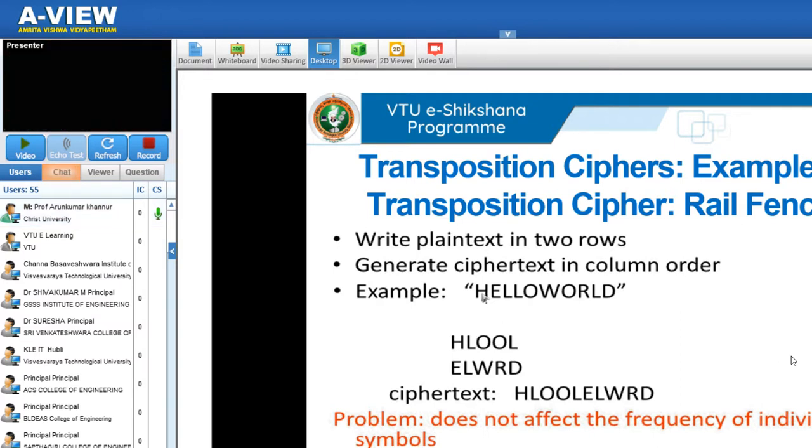The 9 characters each row, and we create the rows accordingly. So the message "from Mary Stuart kill the queen." After removing the blanks here, what string we get, we write here.